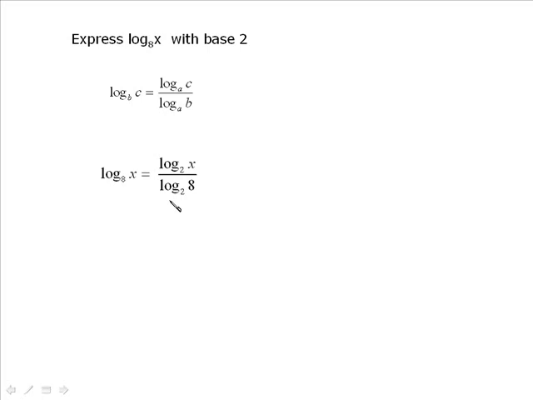You would be done normally, except when you take a closer look at the denominator, the log of 8 base 2 is actually equal to 3. 2 to the 3 is equal to 8. Therefore, this expression would be the log of x base 2 divided by 3. You could write this as one-third times the log of x base 2 if you wanted to. Both forms are correct. Another way to do this one is to use the power property in reverse and bring that one-third in. If you have x to the one-third, you could keep it like that, but more likely they would write that as the cube root of x. So this is also the equivalent form.